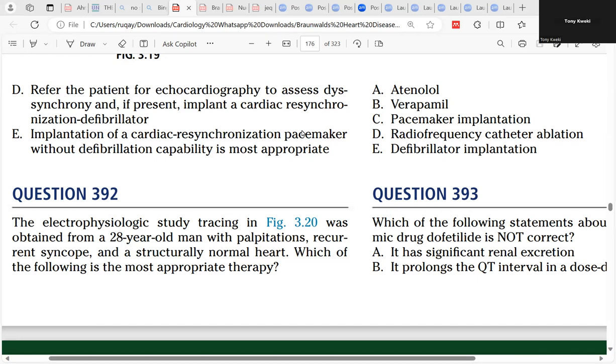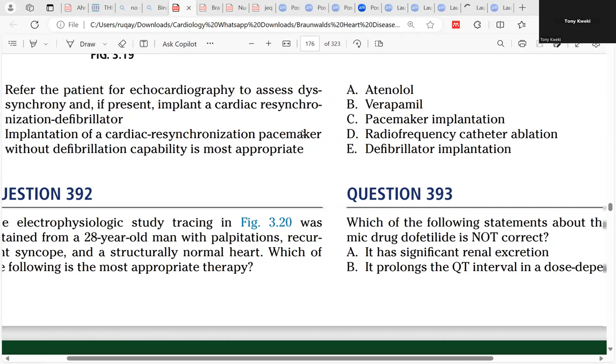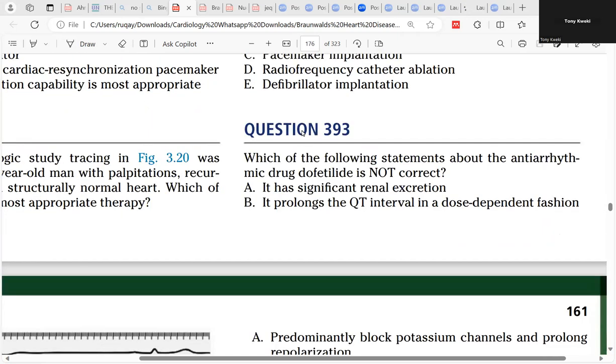And if the AV node is blocked, what it means is that conduction across the accessory pathway is going to be augmented, thereby worsening the aberrant conduction that is causing the problem in the heart. Pacemaker implantation is not appropriate because we're not having a problem of pacing here. So this is not going to be the correct answer. The most appropriate thing to do in patients with WPW syndrome is radiofrequency catheter ablation. On a temporary basis, maybe before that time, we might consider a defibrillator, but it is not the most appropriate in this patient. Based on the recommended guidelines, the most appropriate thing for this patient is radiofrequency catheter ablation, where the aberrant pathway is isolated and ablated, and that is going to give you long-term curative therapy for this patient.